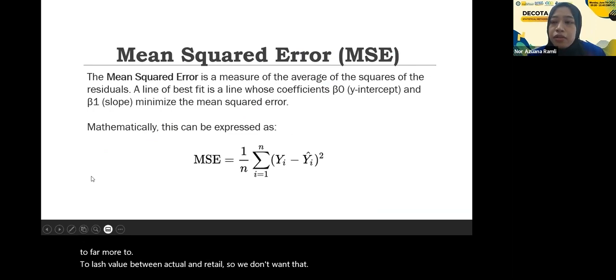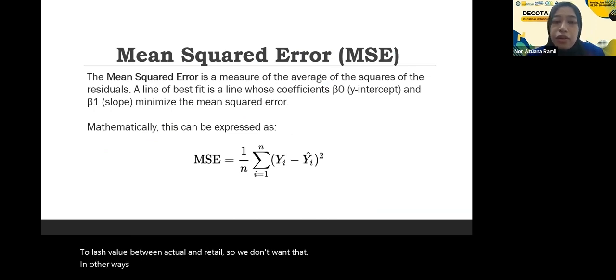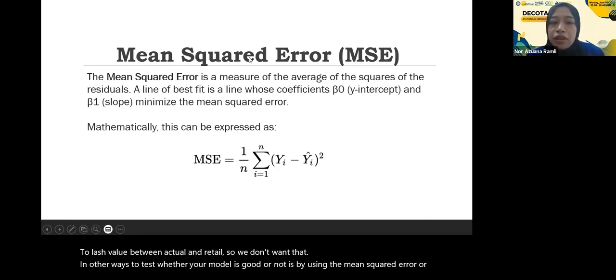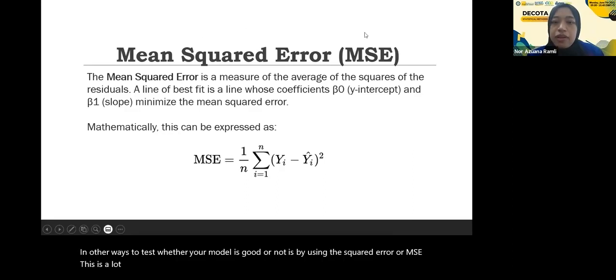Another way to test whether your model is good or not is by using the mean squared error, or MSE. A lot of classification models also use this type of method, as a measure of the average of the squares of the residuals. It's not just for linear regression, it can also be used for classification.